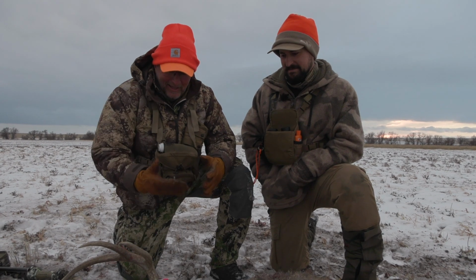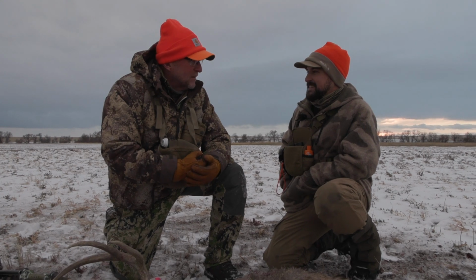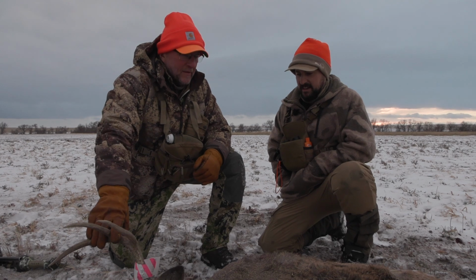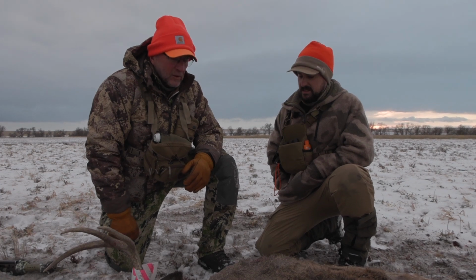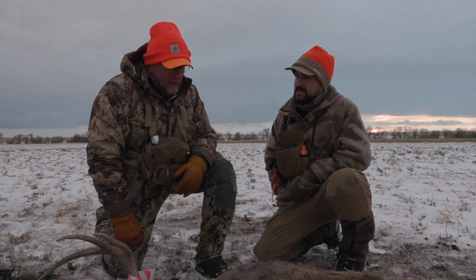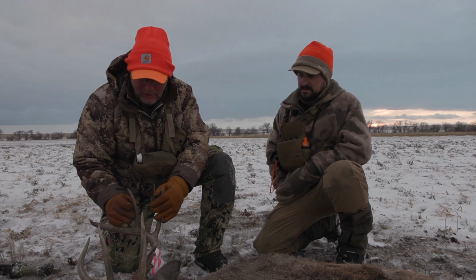Yeah, so our plan kind of came together. We were set up on that. Geez, that's a long ways. 406 yards. We missed the first couple shots because we thought we were shooting at like 330. Caught the vapor trail on the second shot and saw it hitting low. So I went to 400 and got a little bit forward, but we had a pretty good crosswind, so that might have had something to do with it. Third shot, a little bit shaky, but smoked him though. Good buck. Nice 4x4. Yeah, he's a beauty.